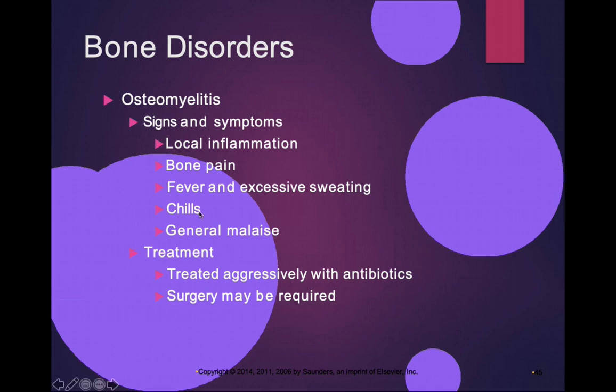So I sent him to a good friend of mine to evaluate him as a second opinion and said, absolutely, he's got a bad kidney infection and we got to send him for an x-ray and MRI. Now, keep in mind, he had just left the hospital. So he was sent directly back to the hospital, MRI, and they saw the infection. And he had to go on IV antibiotics for a while. Okay, so he had the chills. He had a fever, chills, excessive sweating. The treatment was aggressive IV antibiotics for him. Okay, he didn't need surgery, but he did need the antibiotics.